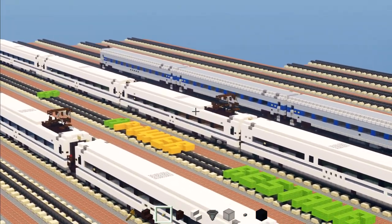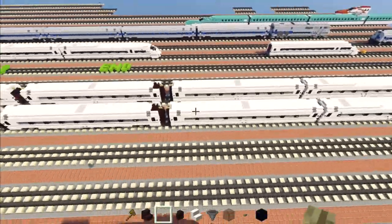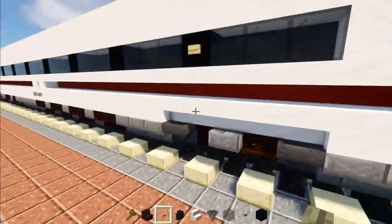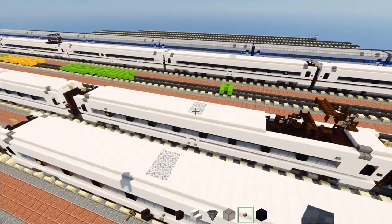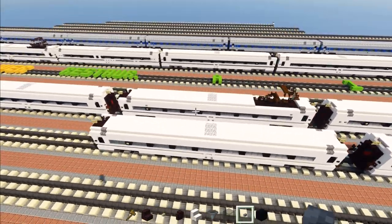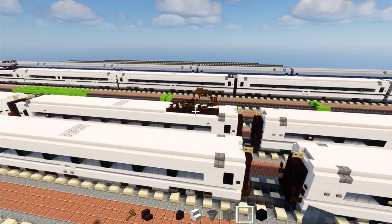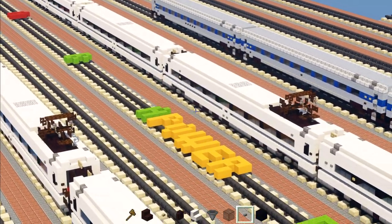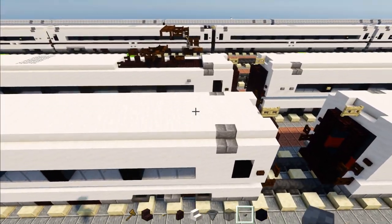Now I'm making the one with the pantograph — it's called the A power car. There are actually two power cars. This is based on the A car design — the second intermediate car — with the raised-up bogey. I'll copy it and modify it. To make the A power car, take the A car and rotate it 180 degrees so this end has the bogey detail on top and the other end has the pantograph. The pantograph design is the same we'll use for the B power car — I'll copy-paste it later.